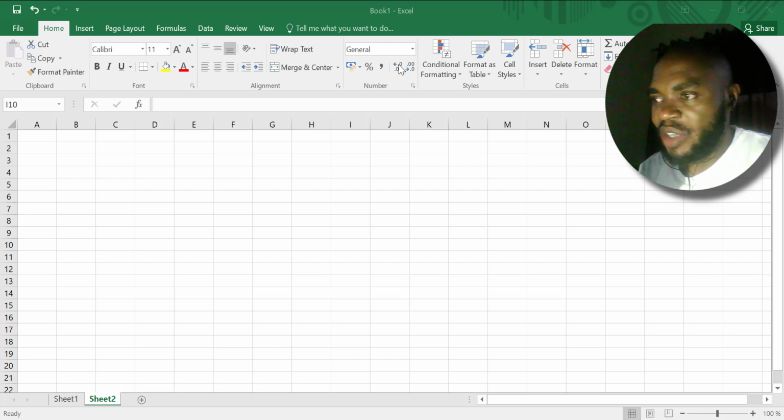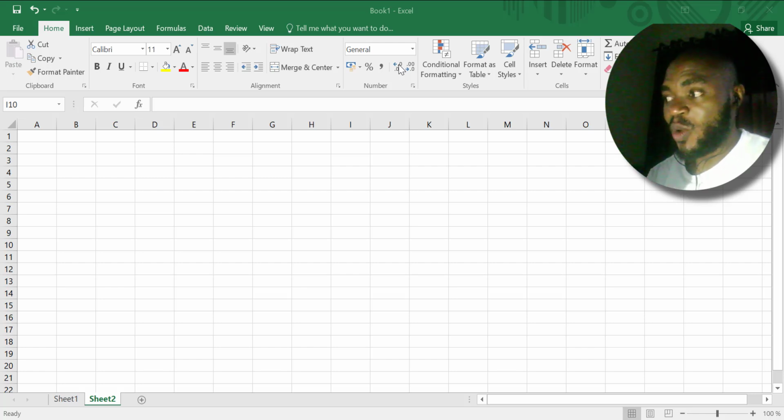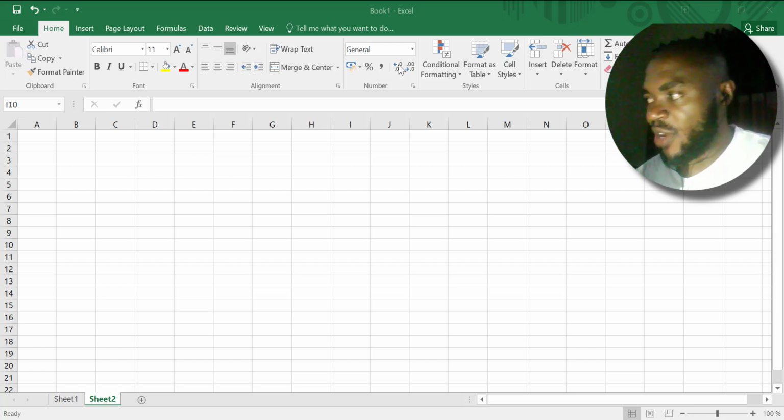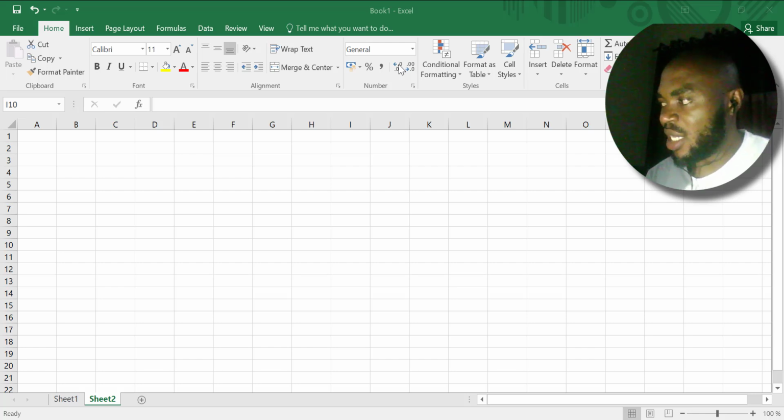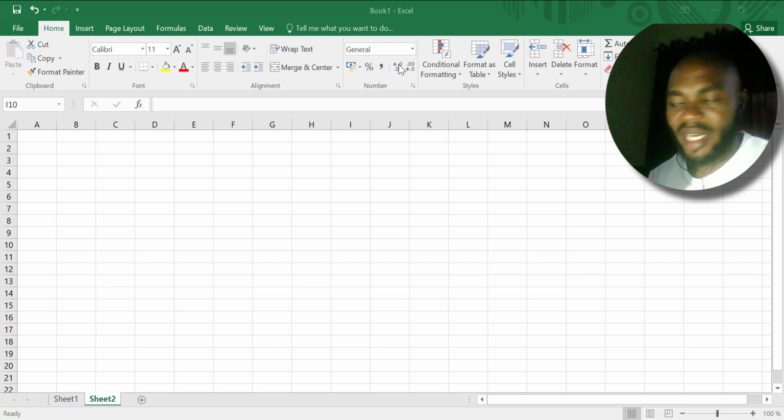The advantage of converting a range in Microsoft Excel to a table is that it enables you to organize your data in a way that you can efficiently manage it. In fact, the documentation that comes with that feature says that Excel has some features that enable you to work efficiently with your data, and one of those features is structured reference. So instead of using the regular cell references such as A1, B1, C3, and so on, you can use a structured reference that references table names in a formula. We are going to look at that in today's class.